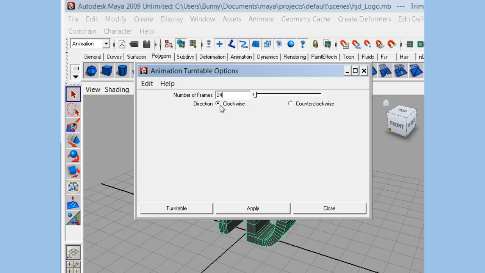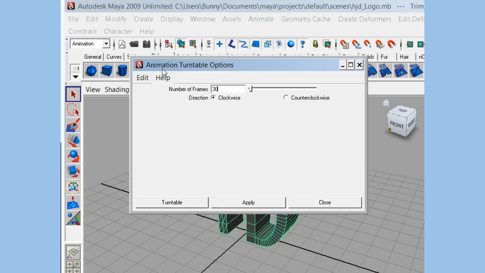So it didn't get it, so what I'll do is either clockwise or counterclockwise, and I want to have 30 frames to actually be created with this turntable. Then it's going to go around clockwise, and I'll click turntable.